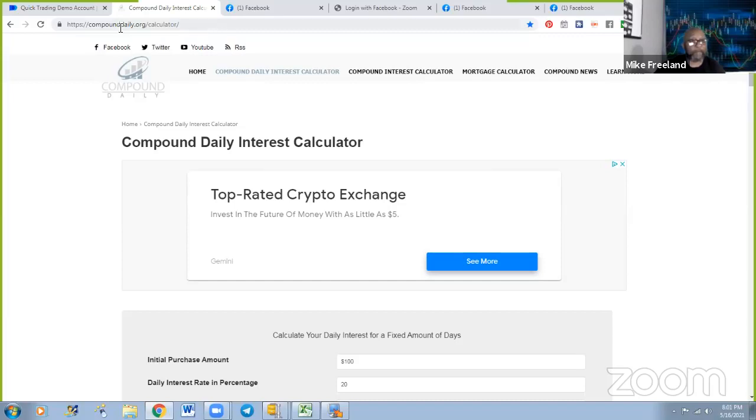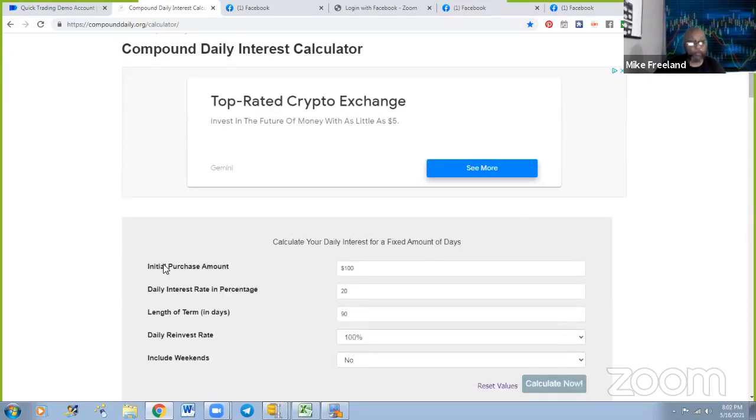If you don't have it, freeze this video. There is the address for it right there. I'll run through it really quick. Whatever you start your live account with, you put here. Technically it says daily interest rate, but it also represents, if you was trading, look at these as dollars. Here's your 90-day. Here's 100% reinvestment.